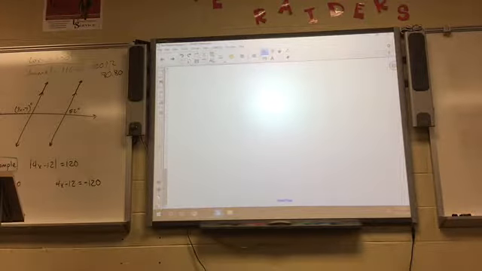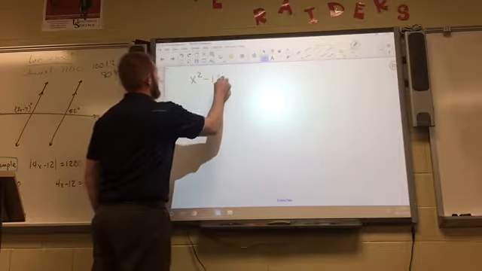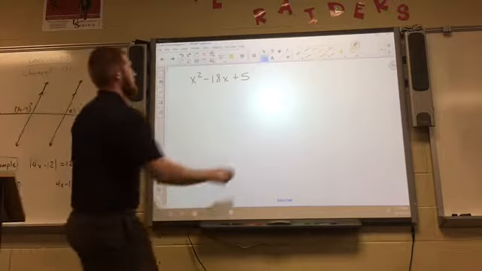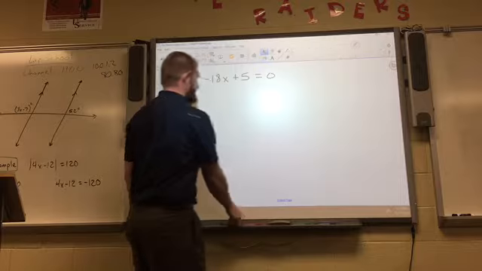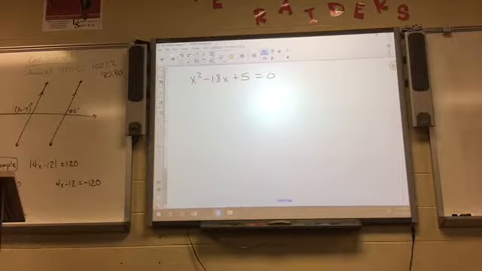Okay, taking a look here, I've got 2 examples of this, and then you're going to try to work on your assignment. X squared minus 18x plus 5 equals 0. Now, that doesn't mean go straight to completing the square. You should still try to factor it if you can, because that's going to be the easiest way. First of all, I know I can't solve this algebraically, right? Okay, so let's try to factor it.